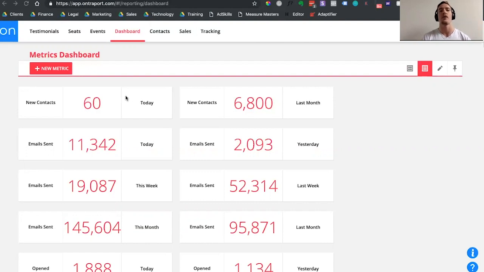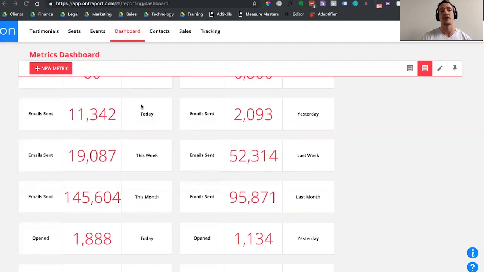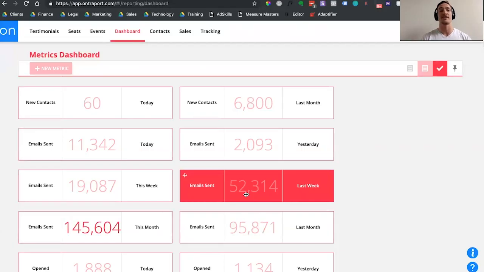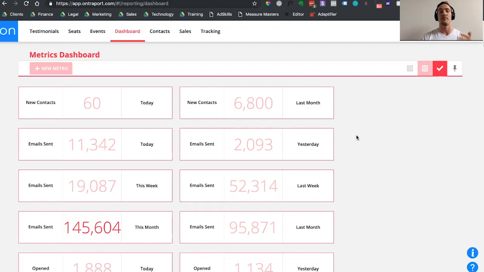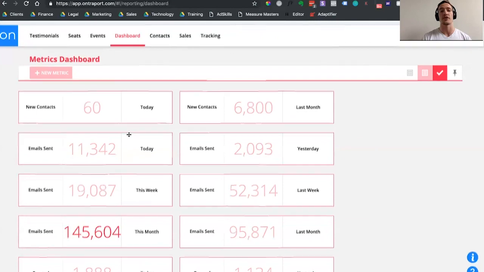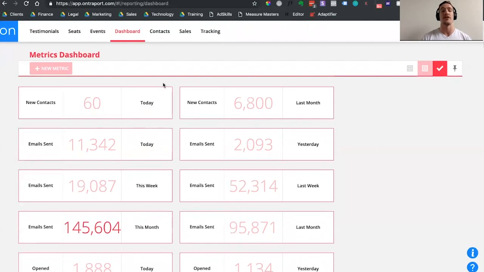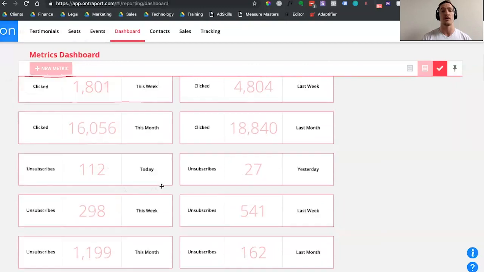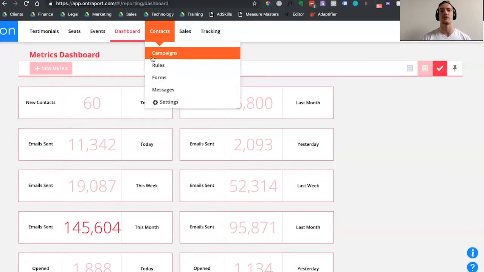So first off, their dashboard. Ontraport comes with a built-in metrics dashboard where you can easily add new metrics that have to do with your customer base and different aspects of each one of your customers. You can easily sort for things like new contacts based on what time period they came in on, and you can see right here that it's very easy to add different metrics. The one issue that I do have is that they don't have some sort of blended metrics screen that shows any type of chart or time series analysis on these metrics. It just shows in these little heads-up display dashboards individually for each one of the metrics. So I don't really like that too much.